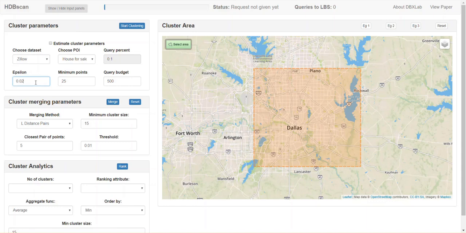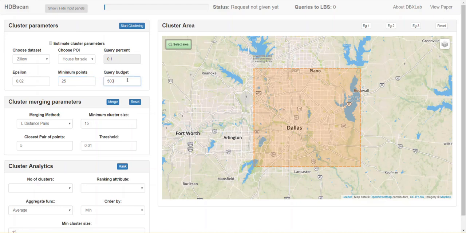The epsilon defines the size of the grid, like in DBScan, on which you want to do the clustering. And minimum points tells you whether a cluster is dense or not. So if the minimum points is 25, if a grid, epsilon grid, has lesser than 25 points, then it is not dense, and if it has more than 25 points, it is dense.